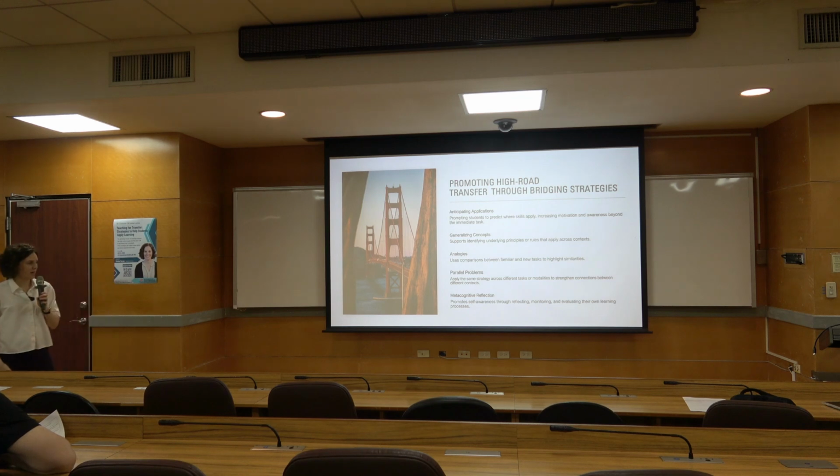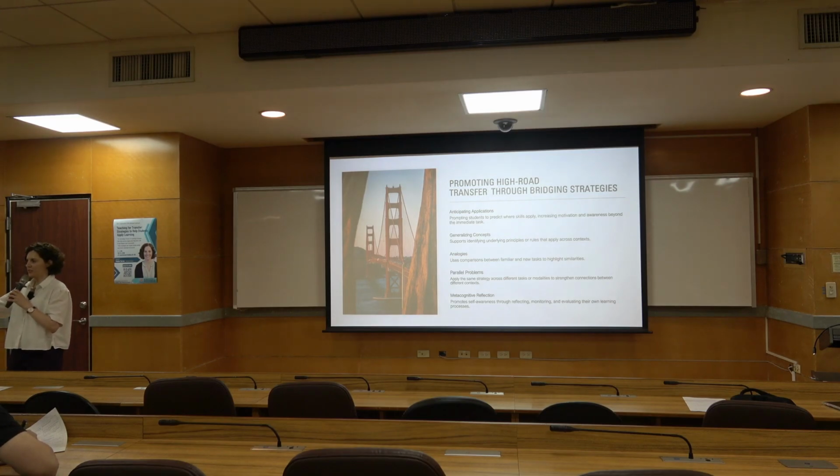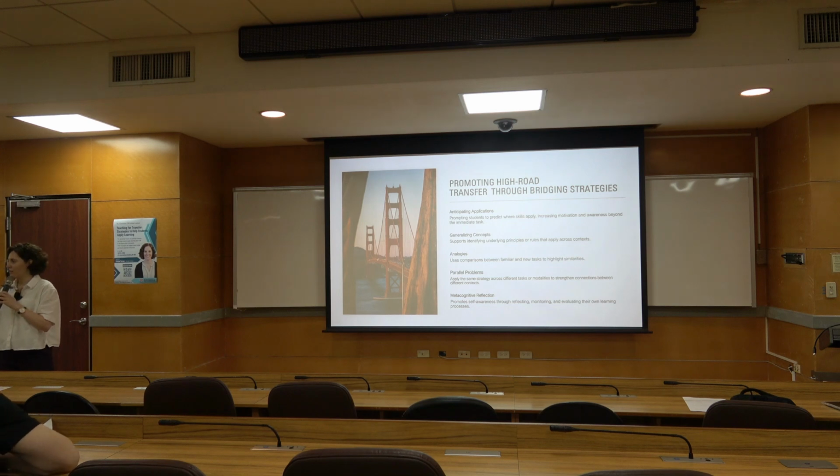And then the last one is metacognitive reflection. Metacognition is just a fancy word for thinking about your thinking. We as humans have the ability to think about what we think about. We can reflect on our thoughts, our emotions, our physical sensations, how we are feeling in our bodies. Do we feel anxious? Is my stomach tight? I'm anxious. Oh, what am I thinking about? Oh, I'm worried about my presentation tomorrow or something like that.